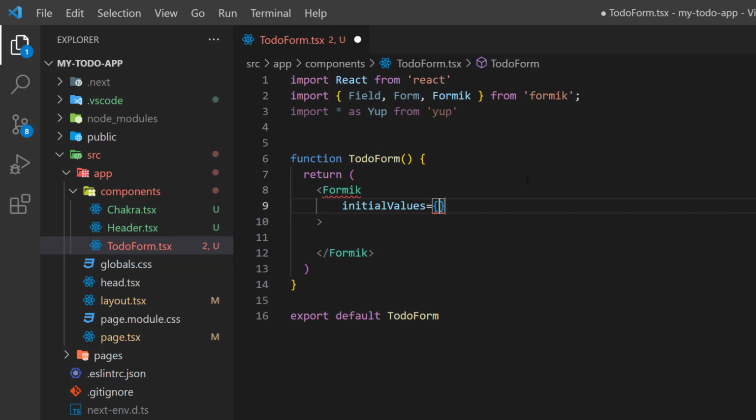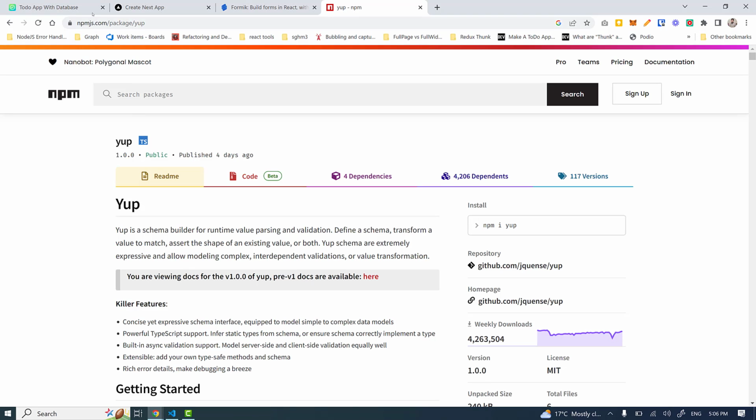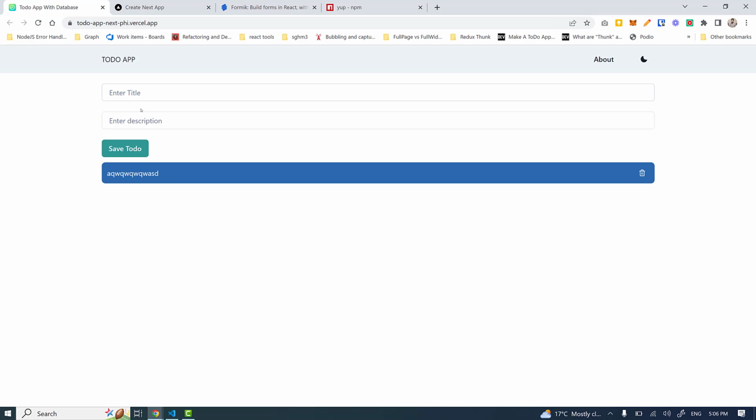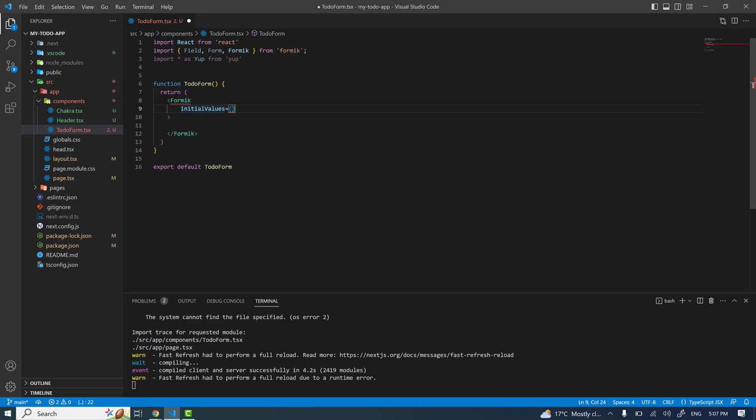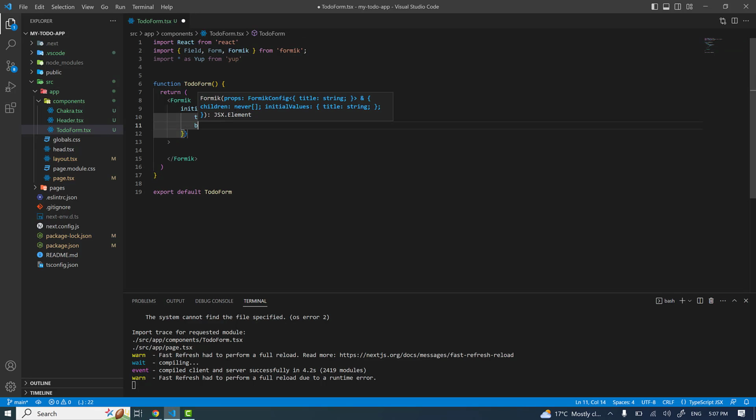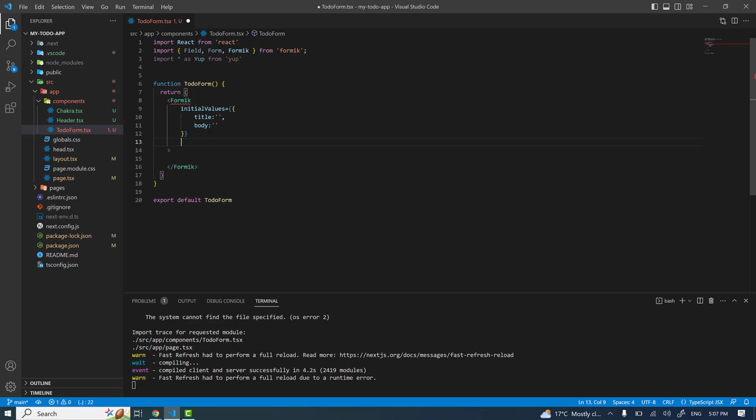Obviously, we are going to work with the forms inside Formik. The form is going to have a few fields, like in our case, the title field and the body field, which we are going to establish. These are the two fields, and the data entered in them is going to be captured right over here. If I specify an object inside here, let me give the name of the first property as title, and the second one is going to be body. So this is the initial value, the first prop.